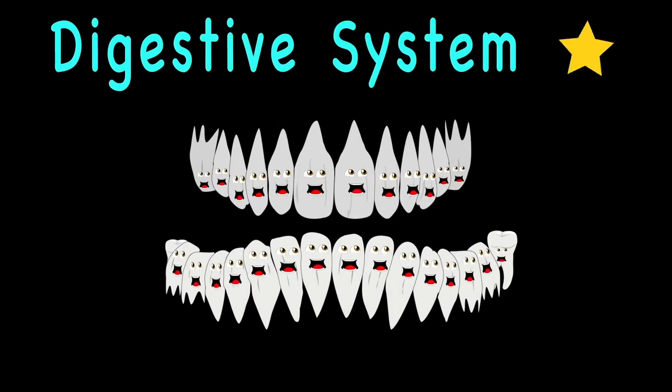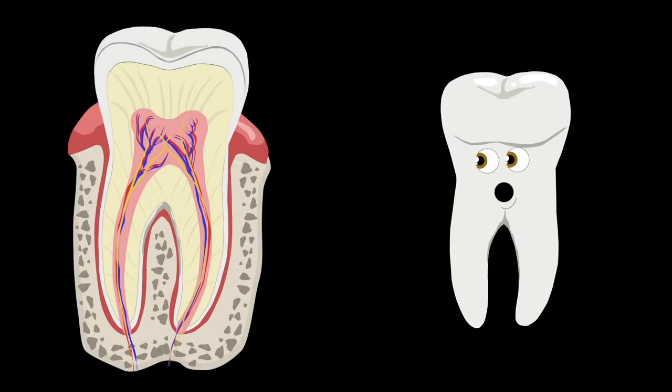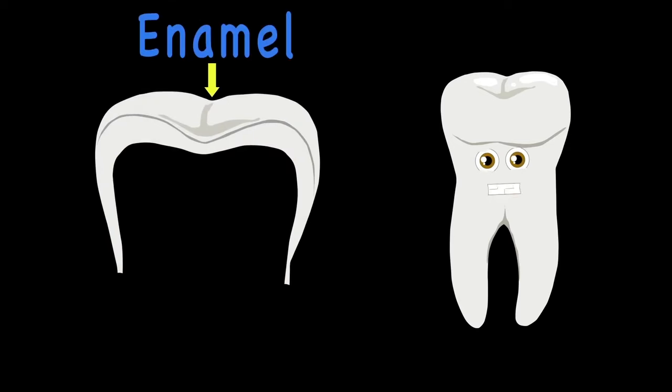Digestive system star. We hope you listen well and you learn just who we are. The anatomy of your teeth shown in this here photograph. First we'll look at the crown, the tooth's visible top half. Enamel is the outer part of all the teeth in your mouth. It's the hardest part of your body, but if not brushed it'll rot out.